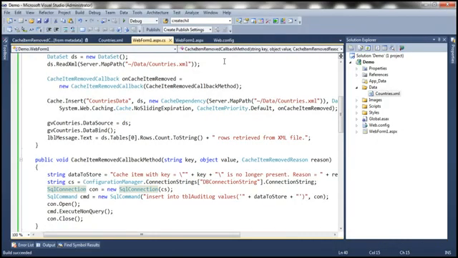Now, whenever the cache item has expired, is it possible to automatically reload the data into cache? Absolutely, it's possible as well. All you need to do is write that code to recache data from the XML file. For example, let's say this cache is dependent on this XML file.